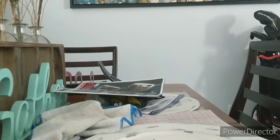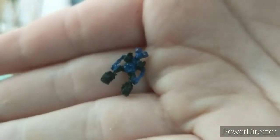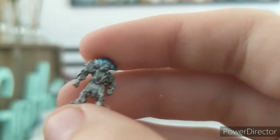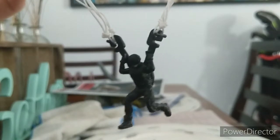Okay guys, so let's go ahead and get into the accessories. So first off, we have Wheelie. And he's got a lot of very nice detail on him, as you can see. So, next up we have Brains. And he's very, very nicely detailed. And finally, you get one of these parachute guys, which I'll show once we get into the figure, which we will be doing right now.